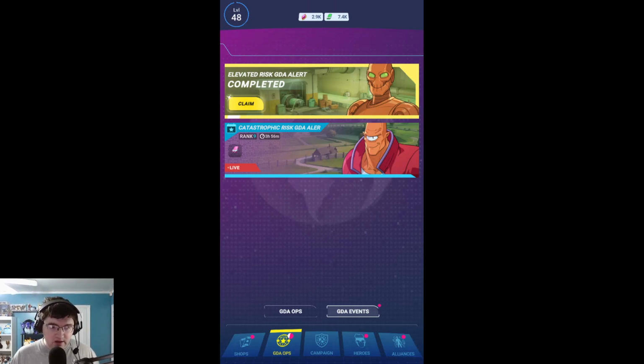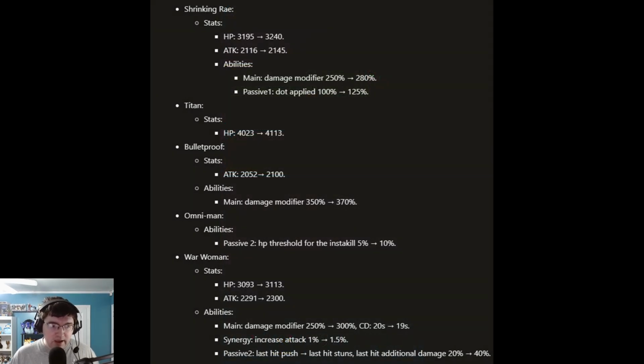Shrinking Ray, some stat increases there, and then main damage, and the passive one gets some damage increases, can't go wrong there. Titan, health up, bulletproof, attack up, and a main damage modifier increase.